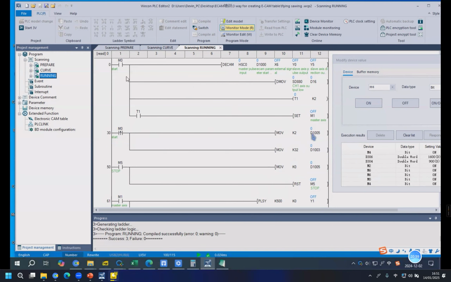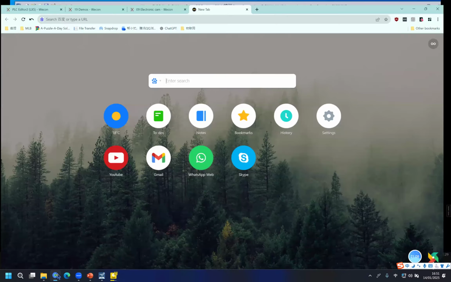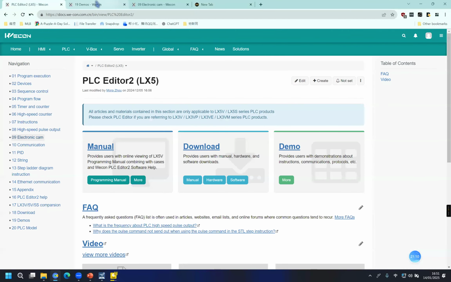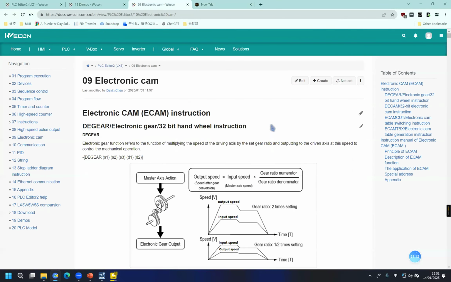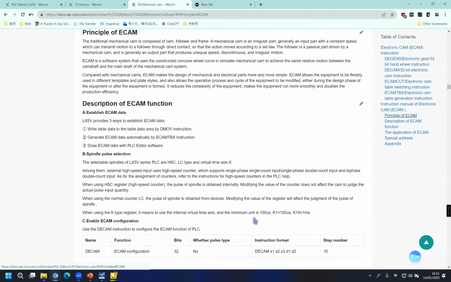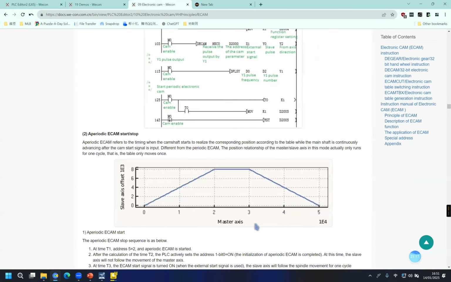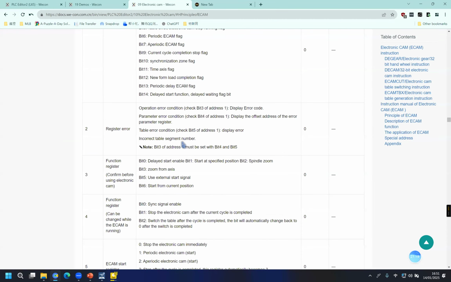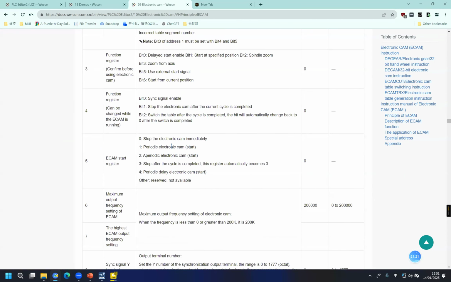And here I set D1002, so it means we execute an aperiodic ECAM curve.